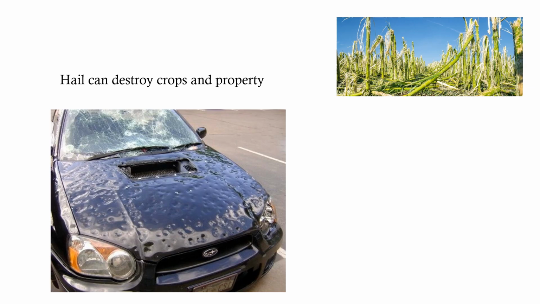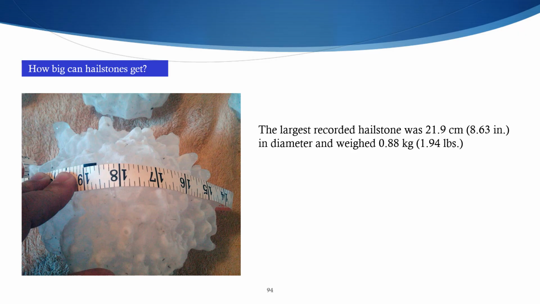So how large can hail actually get? Well, it can get this big. This is a hailstone that happened, I believe, in Vivian, South Dakota. As far as I know, this is still the world record holder for the largest hailstone ever recorded. It was almost 9 inches in diameter and weighed almost 2 pounds. So it is between the size of about a softball and a small child's bowling ball. If something like this hit your car, you best believe you will be filing an insurance claim.